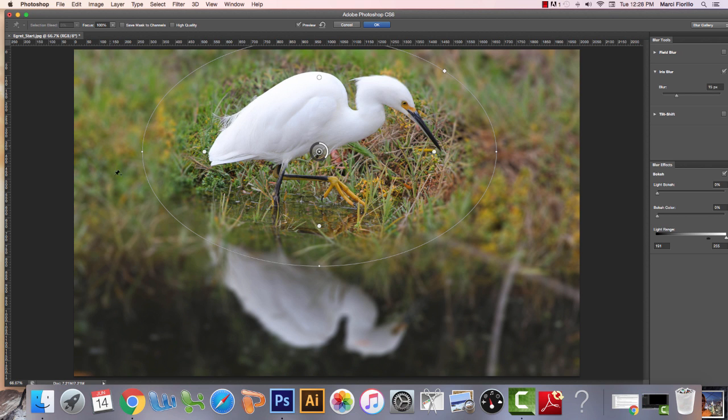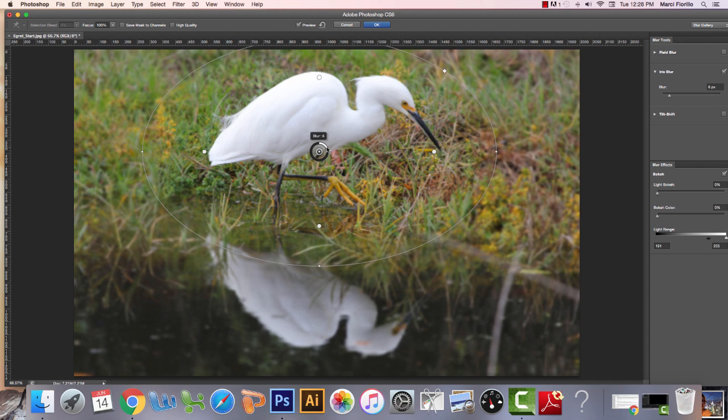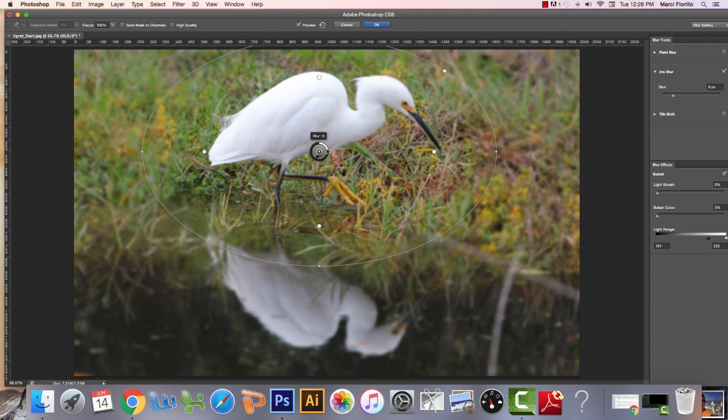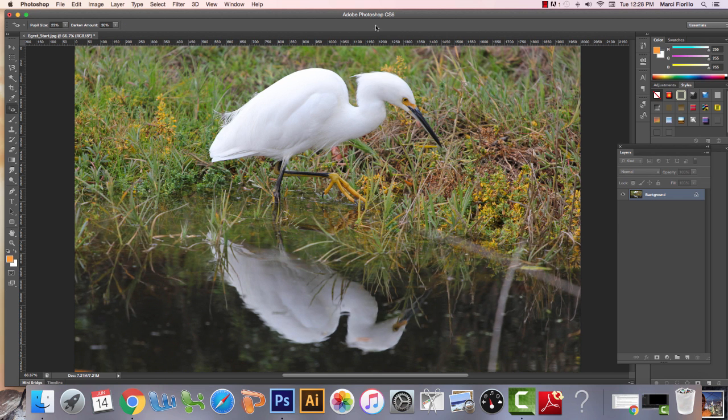And now you can see that the outside boundaries of the ellipse are blurred, and you can adjust how blurry they are by sliding this slider around, or you can just move it to a little bit blurry, or you can move it to a whole bunch blurry where you can't even tell what things are. But in the text it wants you to put it at about 5. And once you are happy with the results, you can choose OK at the top, and you can see that now there is sort of a more tight focus on the bird itself, and the background is a little bit blurry.